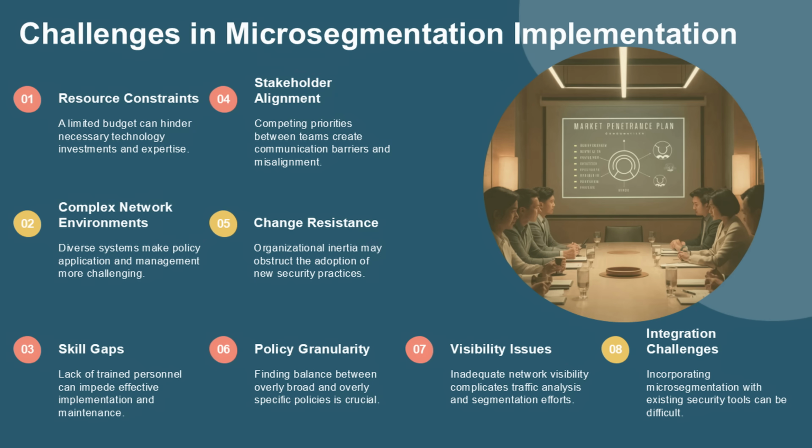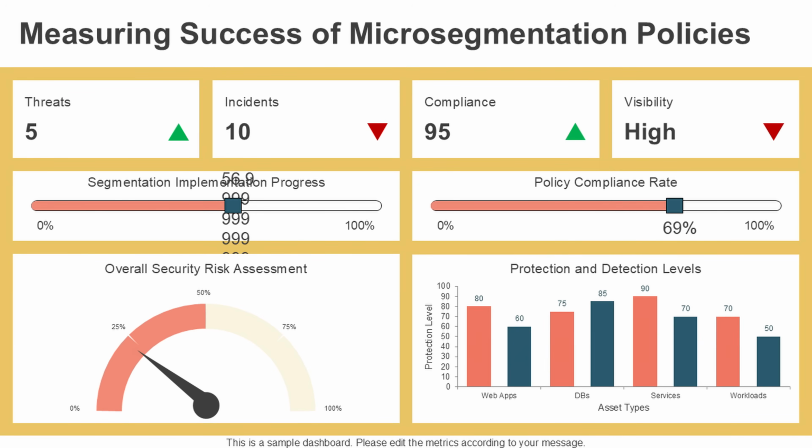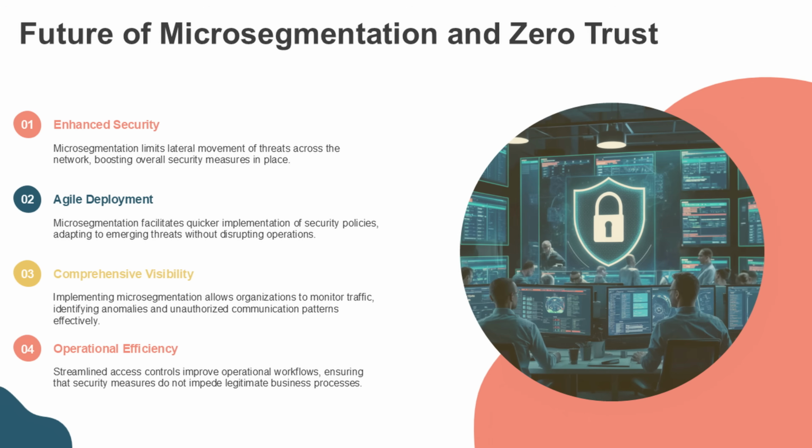Microsegmentation should not operate in isolation, but rather integrate with existing security infrastructure. Connect with log and event management tools to monitor network traffic and detect potential policy violations or security incidents. Incorporate threat intelligence to adapt segmentation policies based on emerging threats and attack patterns. Leverage multiple deployment approaches, as most environments are not homogeneous, requiring different microsegmentation technologies for various network areas. This integration creates a comprehensive security ecosystem that enhances visibility while providing multiple layers of defense against sophisticated attacks.